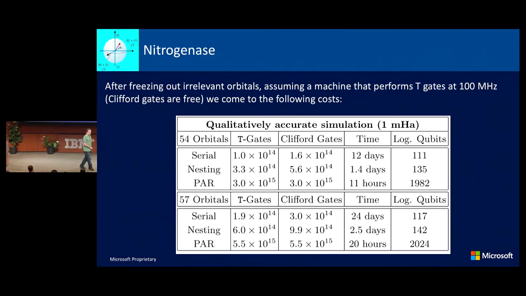But the key word that I have to emphasize here is logically. If we have 10 to the 14 gates that we're carrying out in sequence in this trotterized phase estimation circuit, those error rates had best be pretty small, probably on the order of 10 to the minus 15 or so, in order to make the final error probability small. So we're going to need error correction if this is right. And the question is, does error correction sink this ship? And more positively, what sorts of error rates would we like to see in our physical hardware in order to deliver the sort of machine that could do this reasonably?